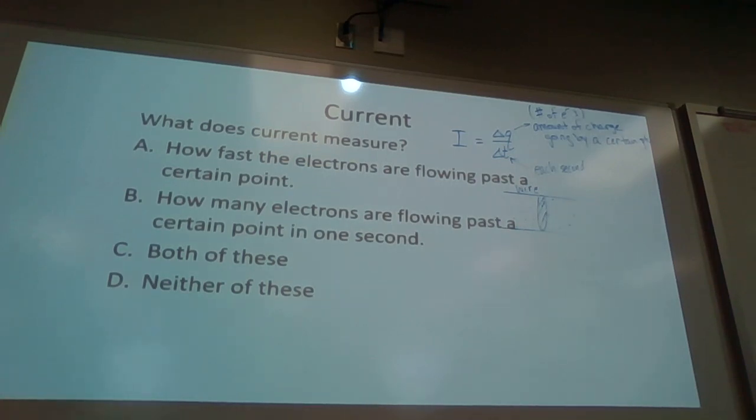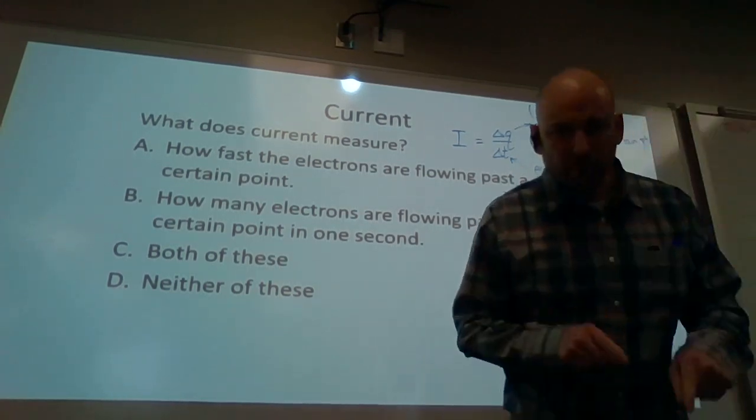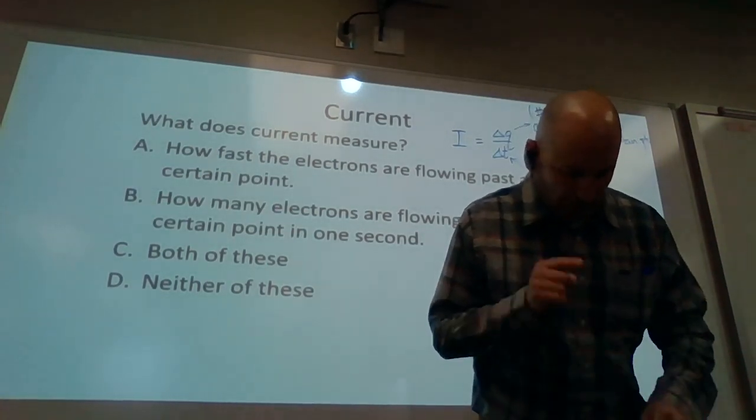Let's do this. If you were employed by the Department of Transportation to measure the current flow of I-65, one way to measure that would be to stand on an overpass looking over I-65 and count how many cars go underneath your overpass every second. 1, 2, 3, 1, 2, 1, 2, 3, 1, 2, 1, 1, 2, 4.